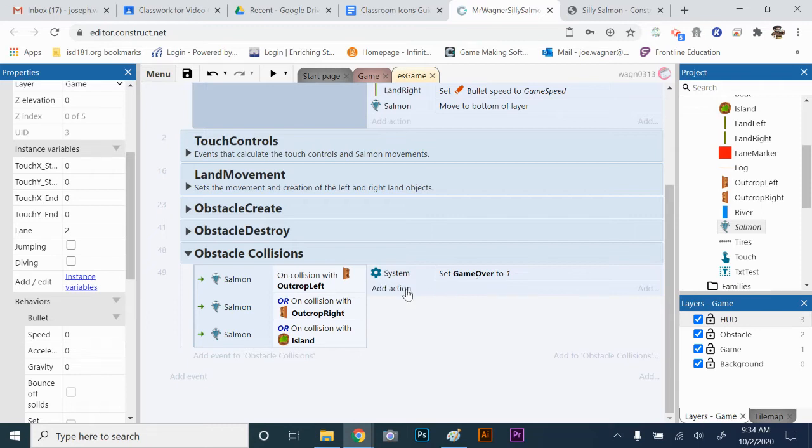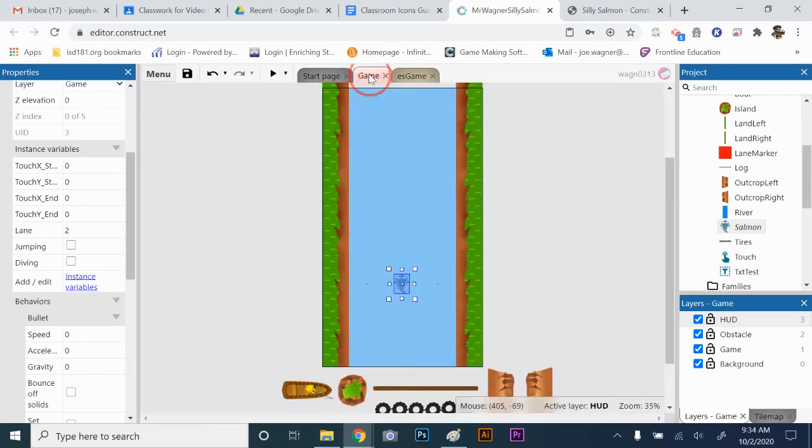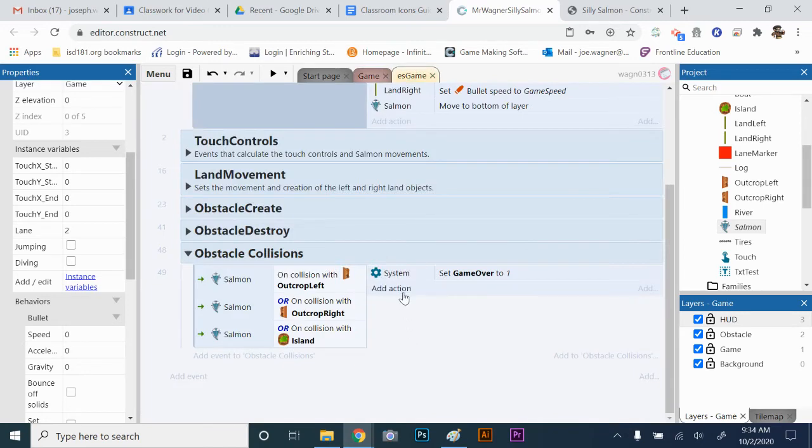Then what we want to do is, the salmon right now, if you remember, our salmon actually has bullet behavior, but his speed is 0, so he's just sitting still. He wiggles back and forth from the swimming animation, but he's just a bullet sitting still. So what we want is for him to fly downward like he gets hit with something. So you can imagine if the island comes and hits him, we want him to get pushed down essentially. So all we're going to do is give him the same speed as the island, which is the game speed, and we're going to set his angle to 90, which is just going to push him down. So that's what we have to do right here.